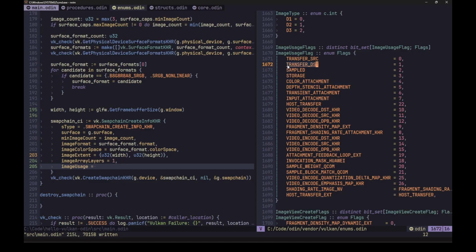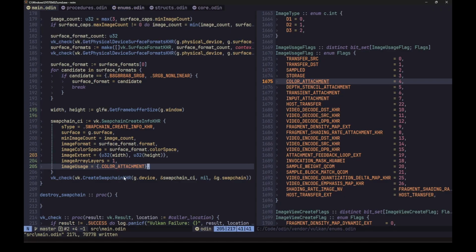Another option would be to have our Swapchain as a transfer destination. If we were to render on some off-screen images, then do some post-processing maybe, and then just simply copy the data from our off-screen images into Swapchain images, we would use the transfer destination usage. Also, you can use this image as a storage image if you want to modify data directly in a compute shader or whatnot, but for now let's stick with a color attachment. So we specify the bit set with a color attachment bit set.